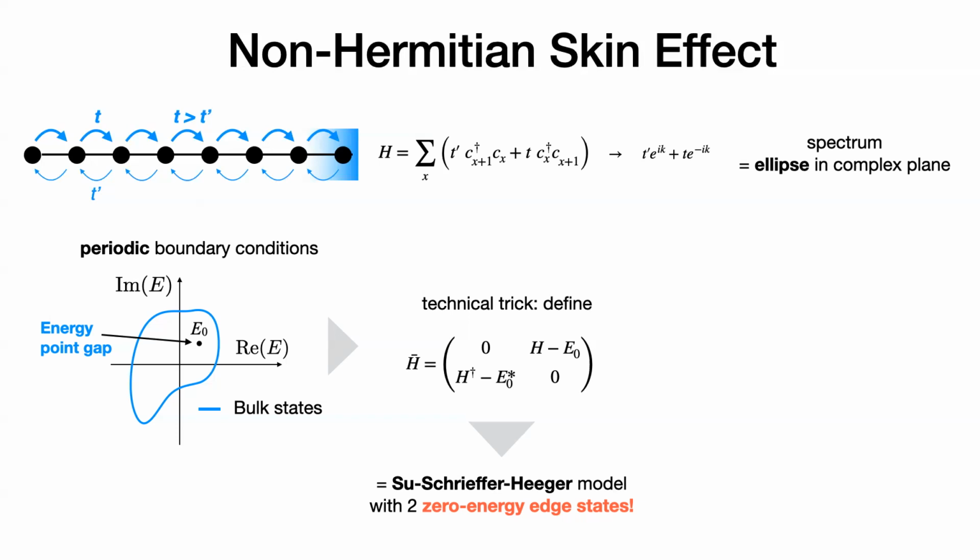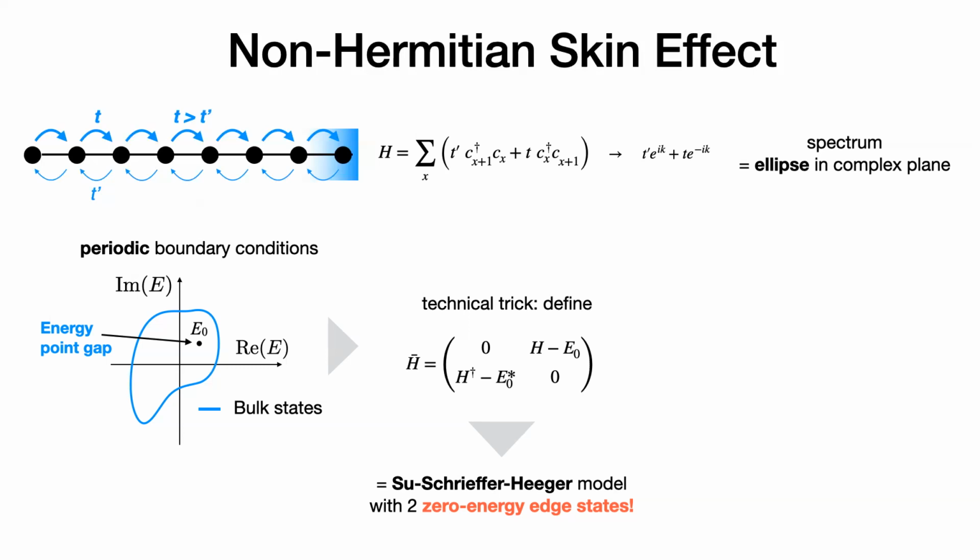Does this trick only work for point gap systems? This is for point gap systems. You could also do it for line gap systems, but you usually don't want to, because these are already deformable by just reducing the non-Hermitian terms to a Hermitian Hamiltonian. So there's a more direct connection to a Hermitian Hamiltonian for line gap systems that we can't do here.